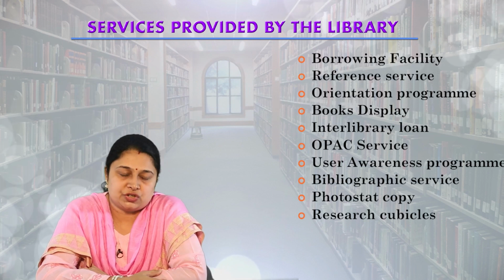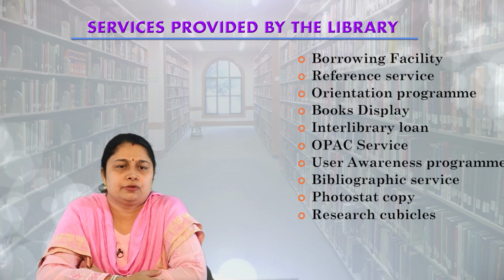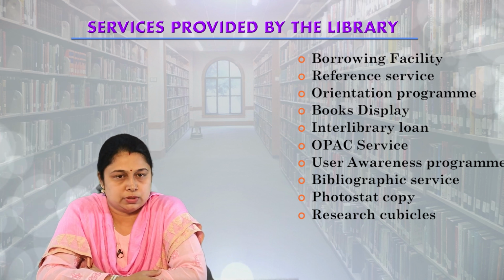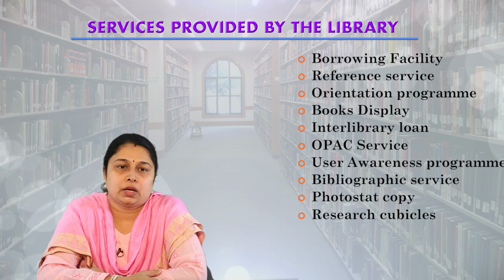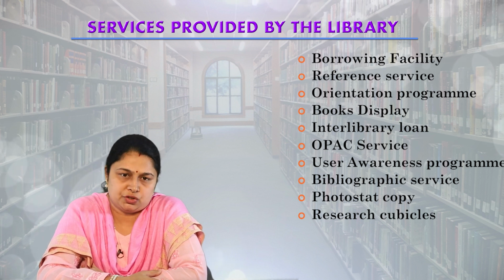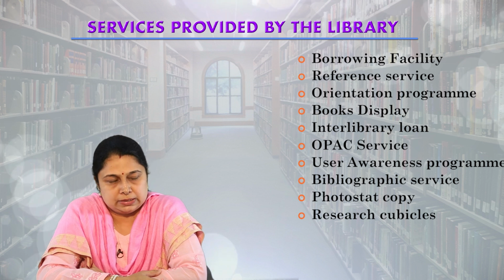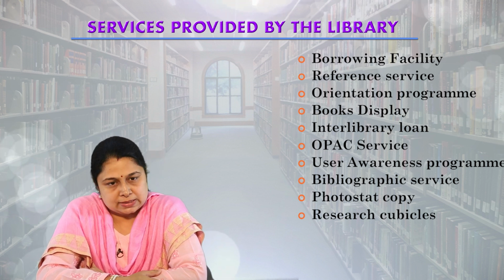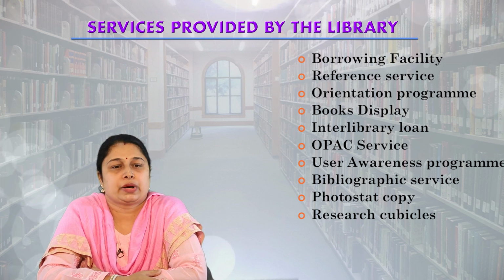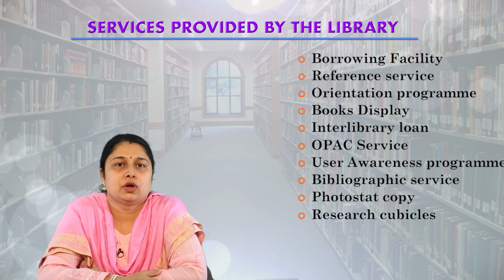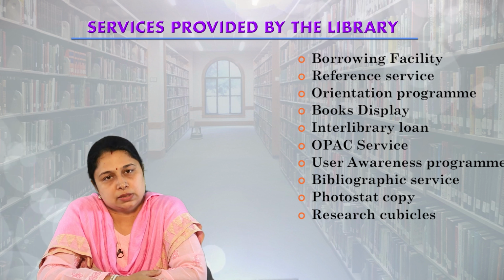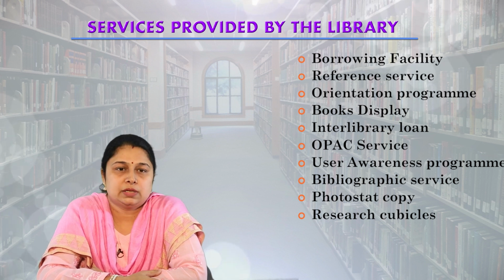By all these sections, libraries provide following services to the users like borrowing facility, reference service, orientation program, book displays, interlibrary loan, OPAC services, user awareness programs, bibliographic services, photocopy services and research cubicles for the research scholars. So, this way the different sections integrate and they provide different services to the library users.